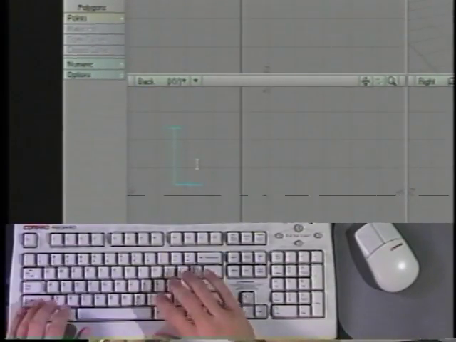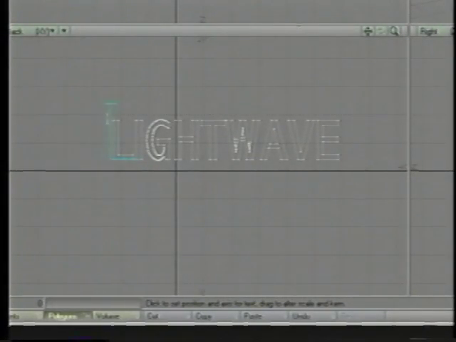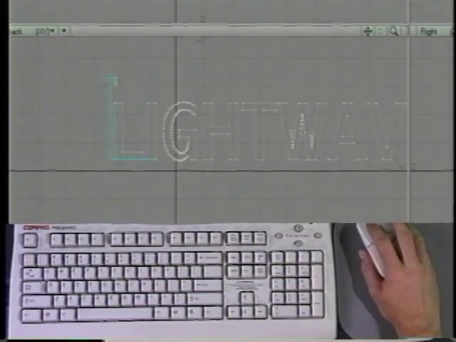the text button. And now I'm going to click my left mouse button, and you can see I get this little text widget here. And I'm just going to type some text into the screen by typing on the keyboard. Lightwave. Okay. Now I'm going to pull this out just a little bit. There we go. And in this text widget I can do a couple of cool things. I can use this top little bar on the widget to size the text up and down. So I left click on that, hold it down.